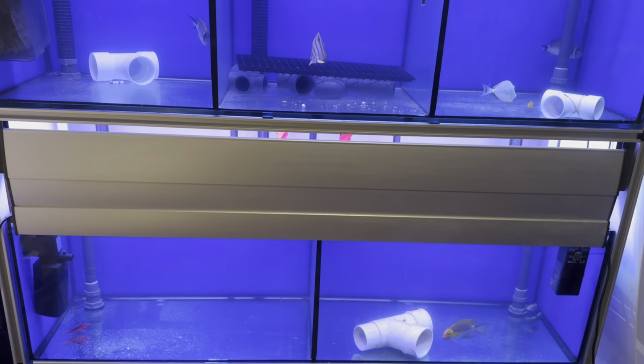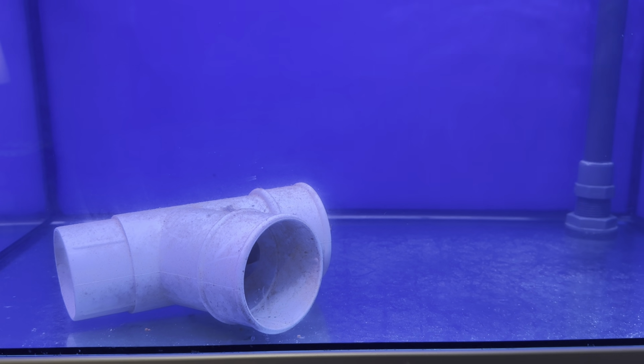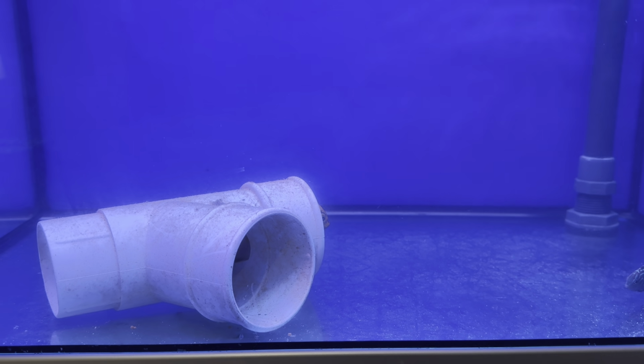This system was set up in a rush, and the reason it was set up in a rush was because I got 3 very, very special fish. Now these fish are Japanese masked swallow-tailed angelfish. They are incredibly rare. The last time I saw one of these was 2 or 3 years ago. This is a male and I have 2 females.